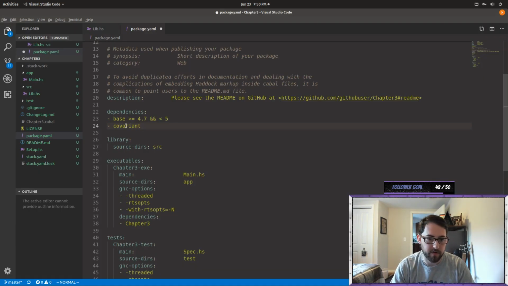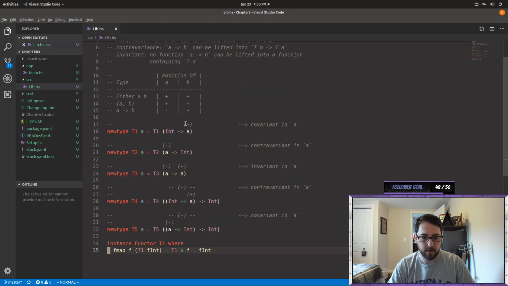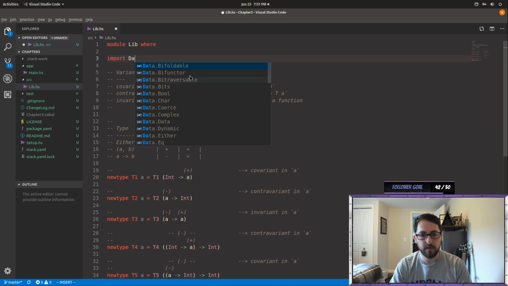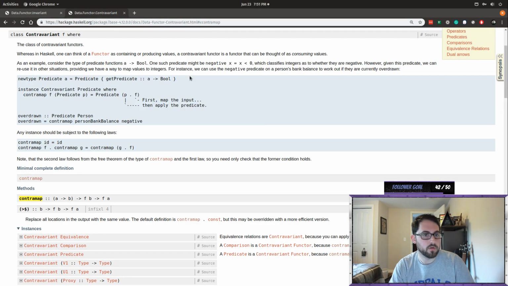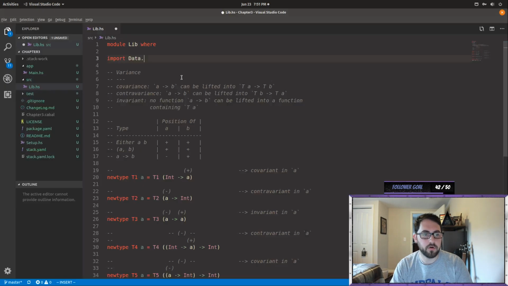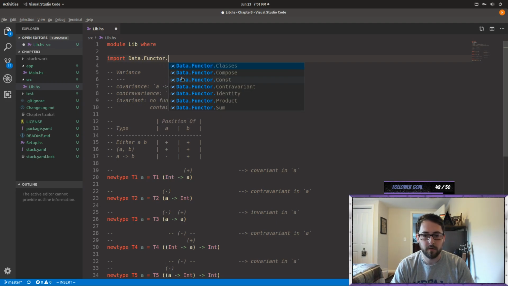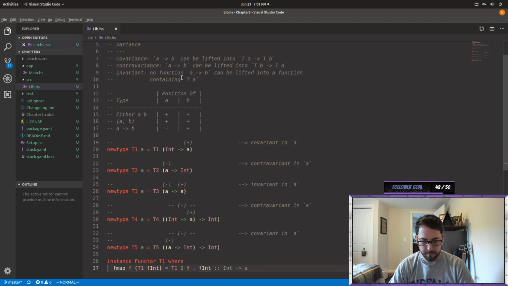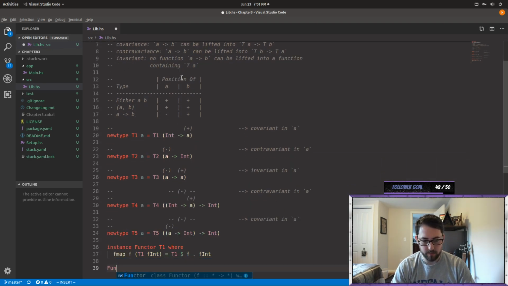I keep writing covariant. So if we write that, and then we import Data.Functor.Contravariant. Okay. And then in theory, we can write an instance for it.